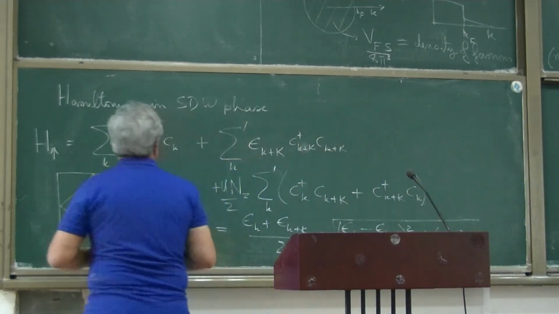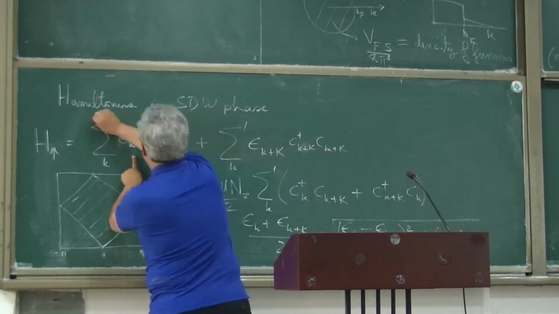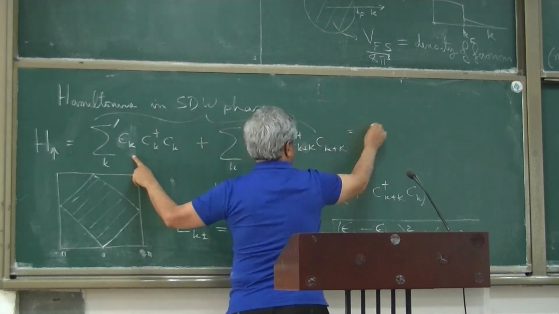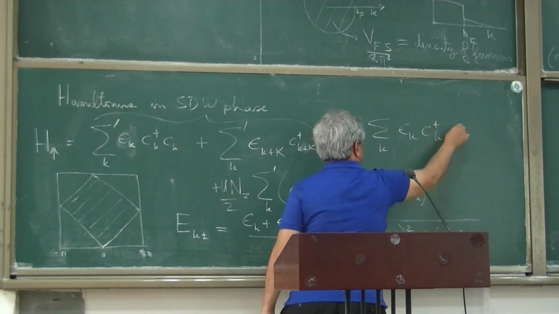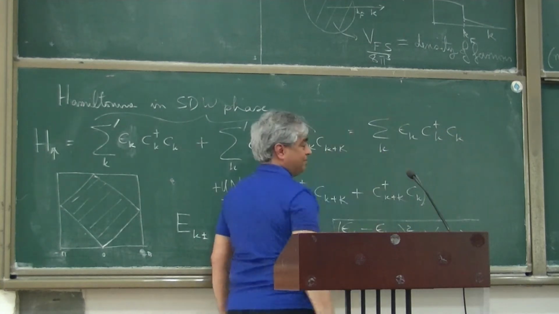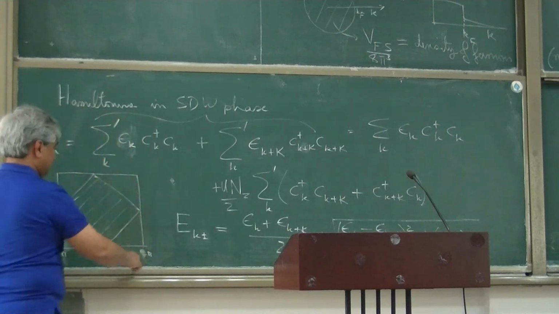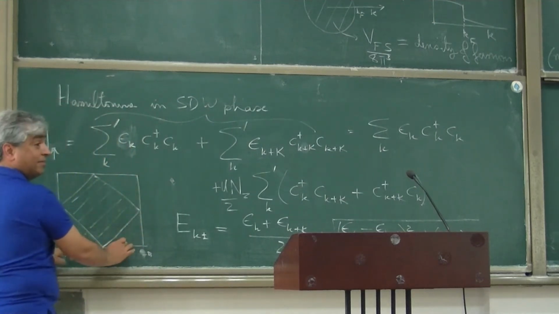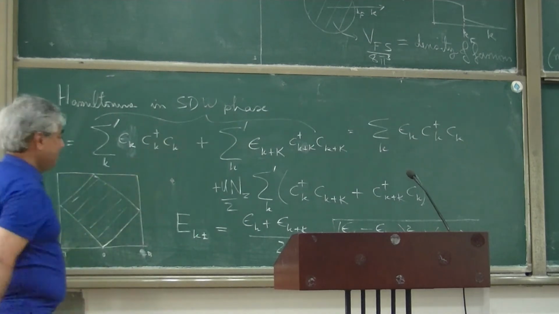Yeah, so the original Hamiltonian, these two terms, is equal to the sum over k of epsilon k, sigma k, k. There's no prime. This is just equal to this. I've just written this big sum as one term here and one term here. Okay? So you can just check that.